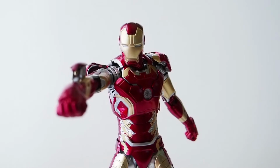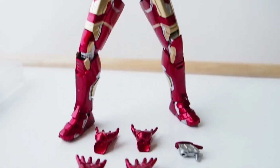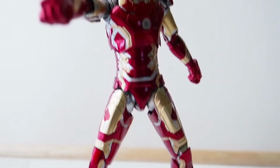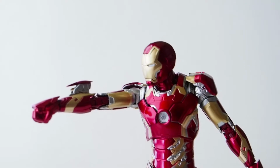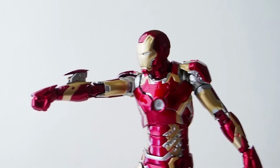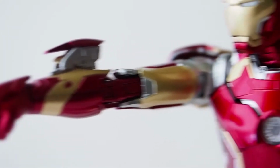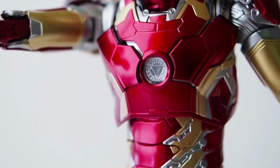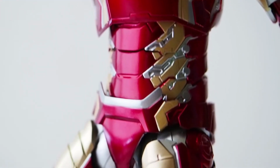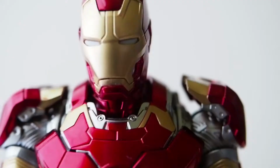Alright, then here I got him in the forearm rocket pose, so just standing and looking very pretty. Look at that, that's the forearm rocket, very good. See right there, really nice, really impressive figure. And it only costs like 90 bucks, so I think it's totally worth getting.